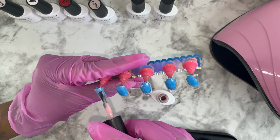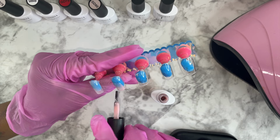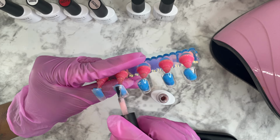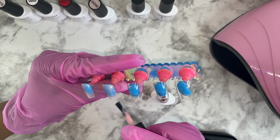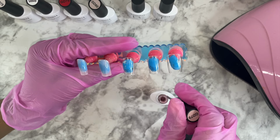So I'm not gonna buy a top coat separately and then buy one nude polish. I need a set because I know I'm gonna need all these other colors too. So I might as well find a set that comes with base coat and a top coat. Okay, trying to save money, period. But yes, I'm going in with two coats of this color and then I'm gonna cure under the light for 60 seconds.